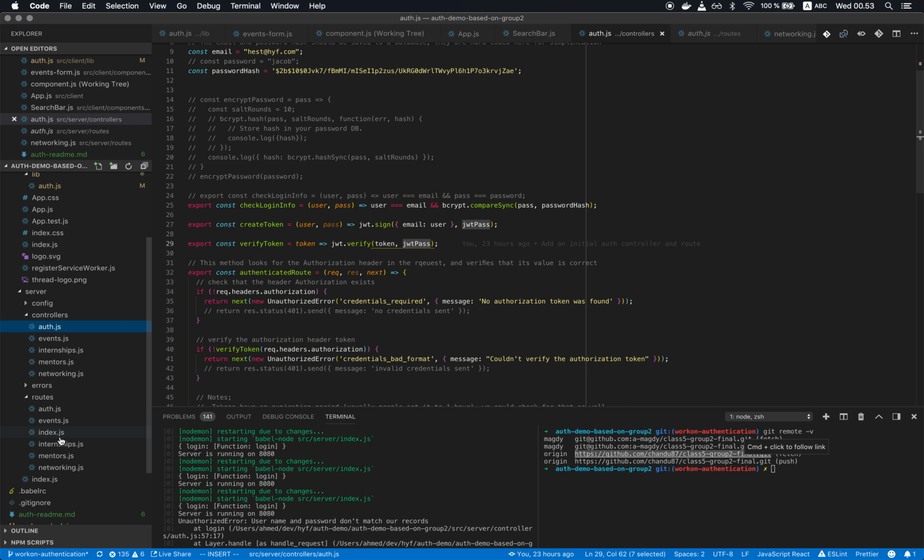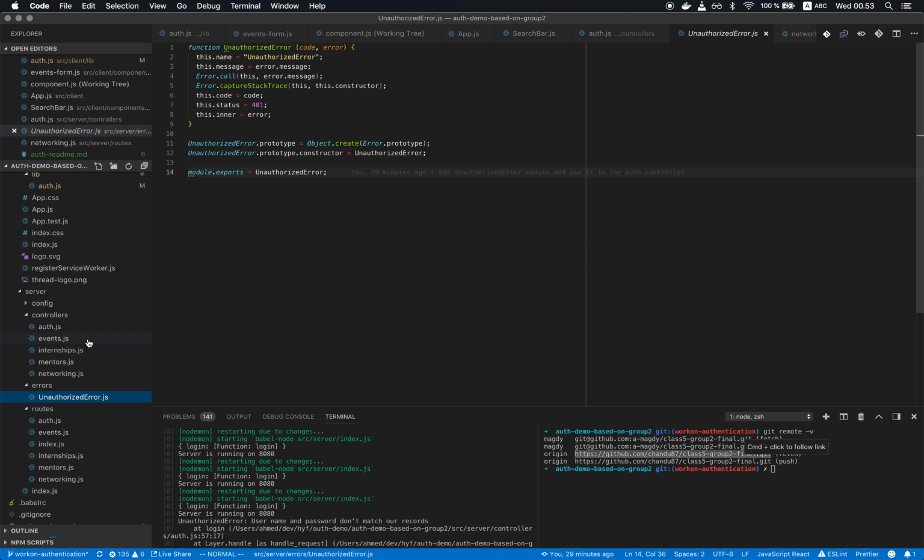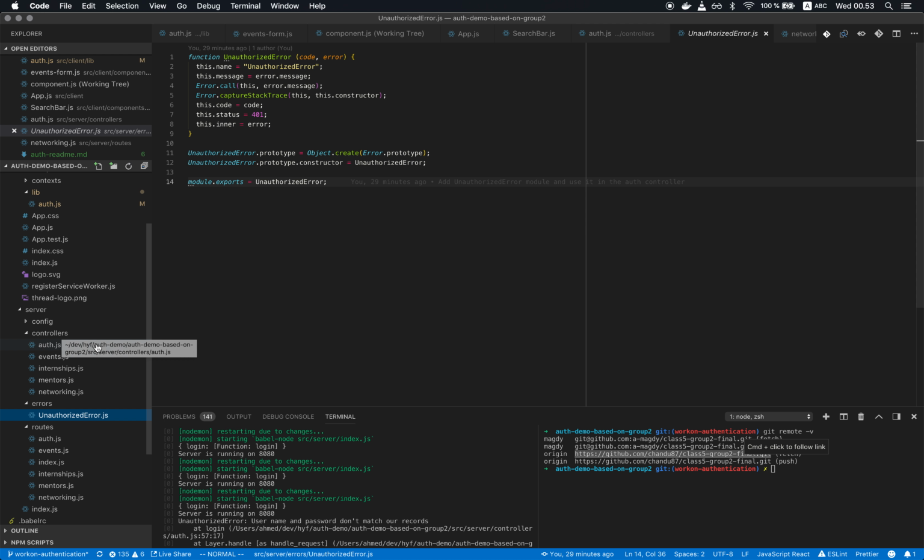So again, auth route, the index. I added the unauthorized error and used it in the controller as well, so you might want to include that.